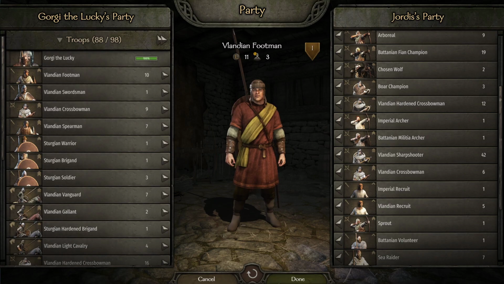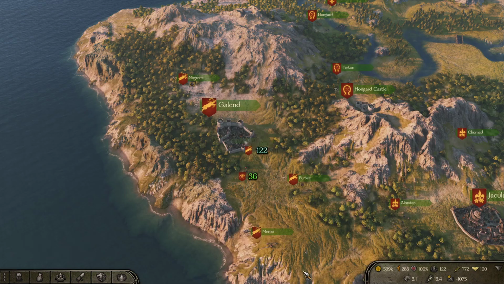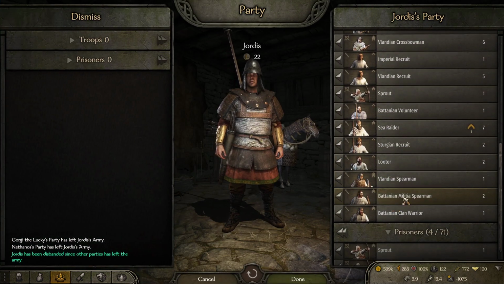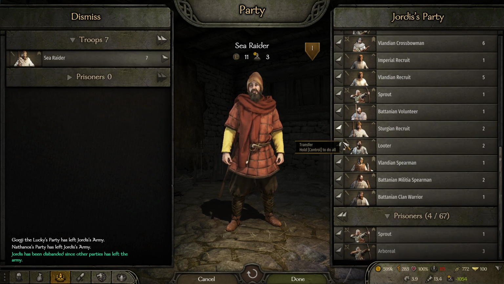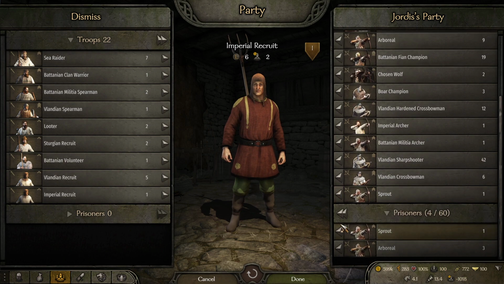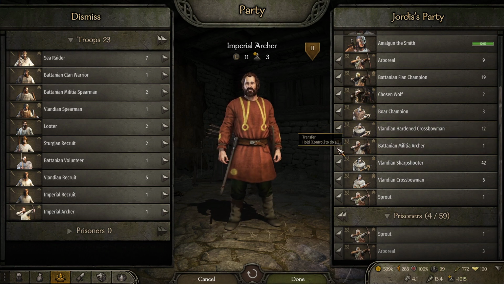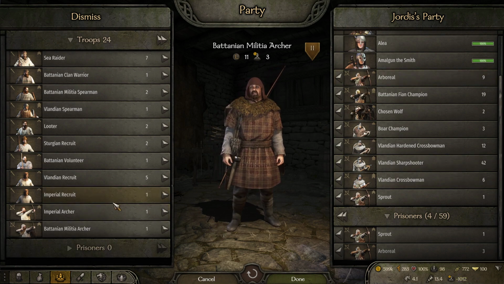And yeah, now that we've gone through their armies, we're actually going to disband our army, let them start patrolling our lands, maybe join some other people's armies. We're going to get rid of all these trash tier troops that they had on them that we don't really want. So we're really just rolling out with our archer units here.